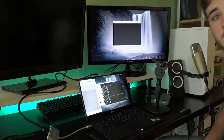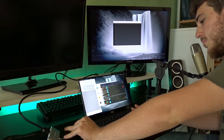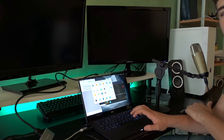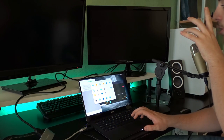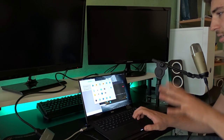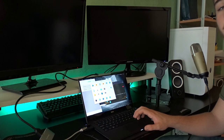Now, one more thing before wrapping this up. When you unplug the secondary monitor, everything should get back to normal. But once you plug it in again, things can get quite weird. I mean, the GNOME session could crash, or the secondary display could look weird. And overall, it's not something you should do. What I suggest you do, if you have to plug and replug and unplug and replug the external display, is log out before you replug the secondary display again.